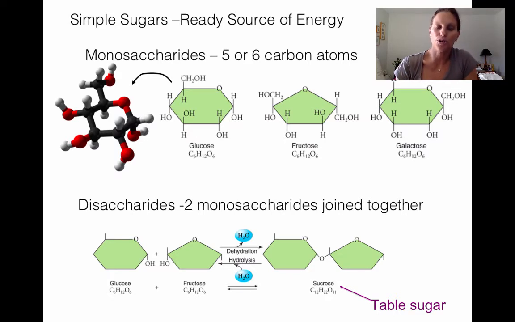Those 2 terms are terms we use for chemical reactions. A chemical reaction is anytime 2 things interact together and either something new is formed or a bond is broken. Either one of those would be a chemical reaction. Generally, an enzyme is required for that to happen. And the linking of 2 different molecules is called dehydration. Synthesis is to make, and lysis is to cut. So dehydration reactions or dehydration synthesis makes new molecules, larger ones, in this case a disaccharide. Hydrolysis breaks things apart.